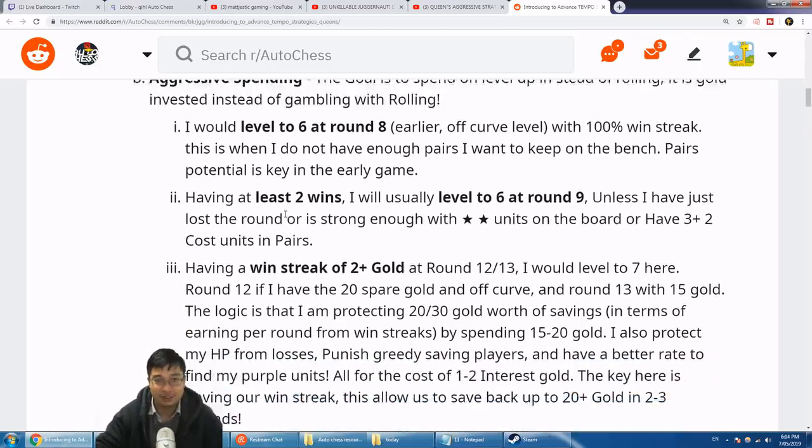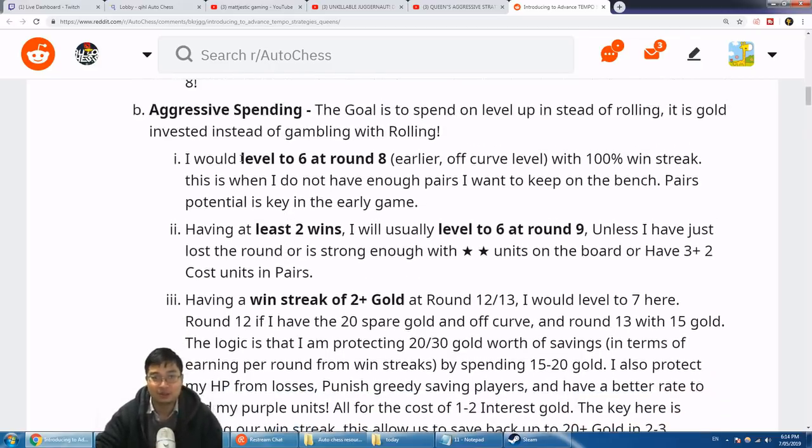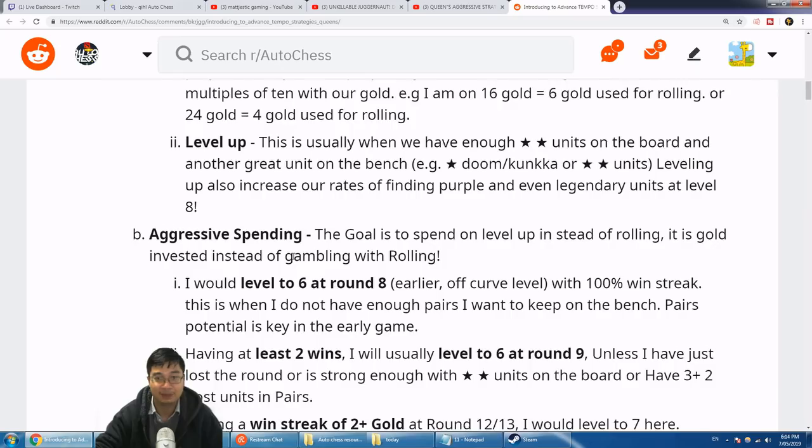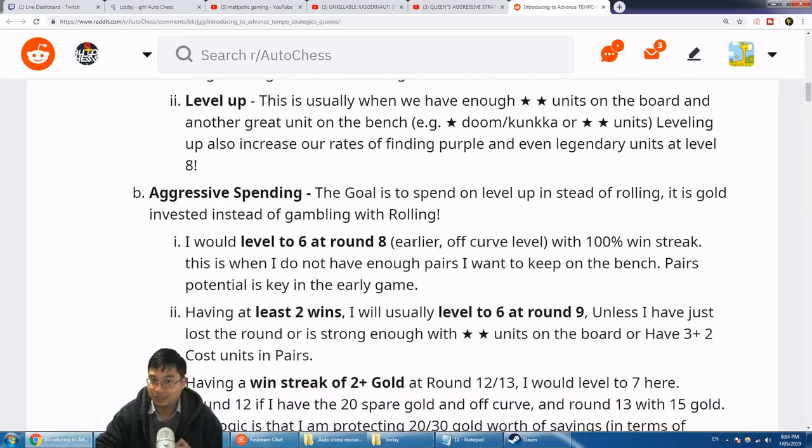Here are some of the tips I highlighted for everyone. So I will go to level 6 at round 8. This is under the condition of the 100% win streak, keep in mind. So this is earlier and this is off curve. Why is that? Because most people level up on curve. You want to off match this by going a little further, because they might be strong at round 9. You want to be strong at round 8 before they get strong to protect your win streak. Each round you protect a win streak, you could earn at least 2 or 3 gold.